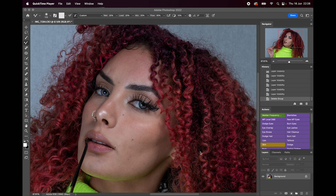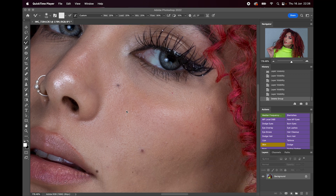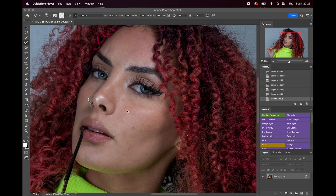So today what I'm going to show you is frequency separation. I'm not going to go too deep into it because there's about a million videos online already that do that. I'm just showing you how I do it for my images that I post, which is mugshots.ph on Instagram or mugshots.photography for my website. Frequency separation — what is it? It used to scare me when I heard about it, but it's basically what people call airbrushing, just taking out imperfections in the skin and making it all nice and smooth and one colour or a couple of colours.